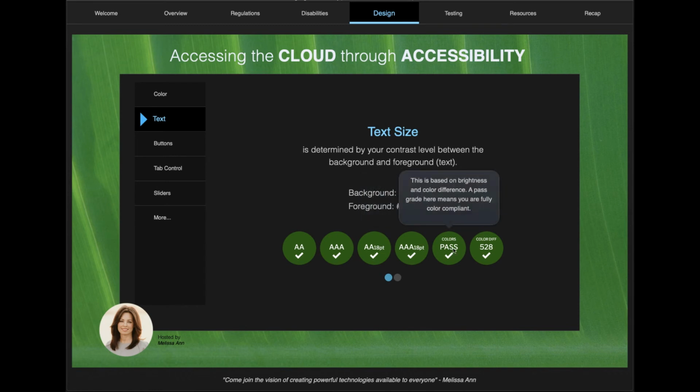This one is if you basically get all the A, AA, and AAA, which honestly, AA and AAA should just be the standard. I personally think that AAA, because of where Silver is headed, is where everybody needs to be designing for. And then this last one is regarding your grayscale. This is a person that only sees in black and white. Usually if you hit the mark of right at 500 with this specific contrast checker that I've used, and I will show you in just a second, you usually always get a green light.